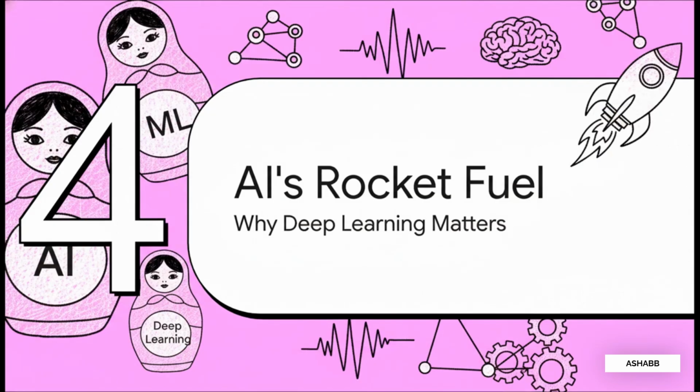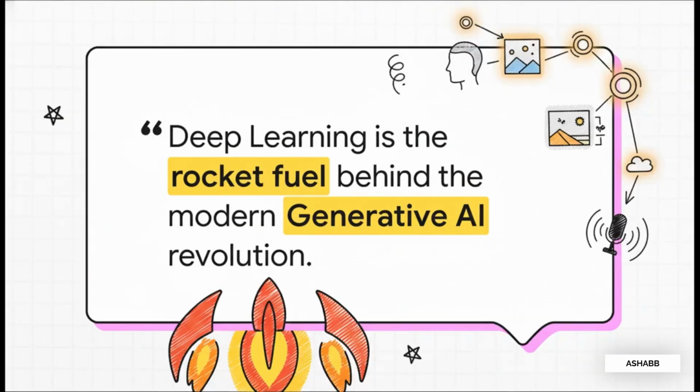Okay, so we've opened all the dolls. We've got the big concept of AI on the outside. Inside that, we have machine learning, which learns from data. And at the very core, we have the powerful engine of deep learning. So why does this tiny innermost doll matter so much right now? The answer is, well, it's everything. That little doll at the center, deep learning, it is the absolute rocket fuel powering this massive explosion in generative AI that we're all living through. All those chatbots that can write poetry, the image generators that create incredible art out of thin air, yep, that is all being driven by this one core technology.